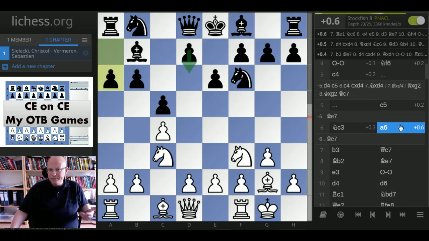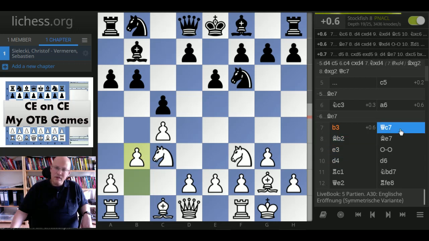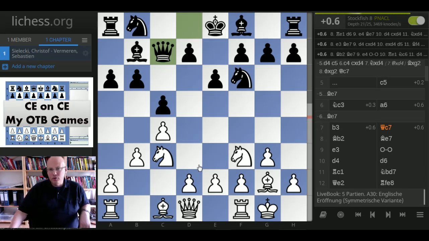After a6, now white can go mostly rook e1, d4, or b3. I have always scored extremely well with b3, so I'm sticking with this. And now he surprised me with the move queen to c7. That's a very early commitment of the queen. It is often good on c7 in a hedgehog, but it's really early to put it there. However, I couldn't really find anything great to do now to refute it.